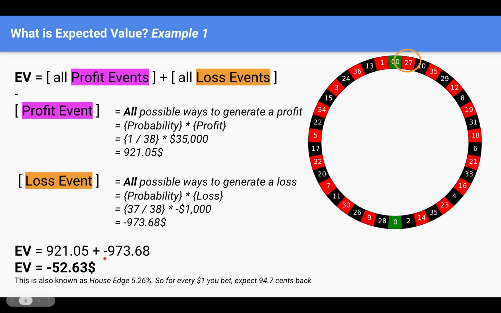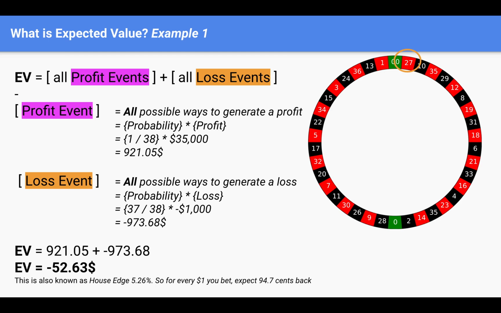So you get $947.37 back. This is also known as a house edge, or 5.26%. So the higher this house edge, the more the casino earns on average. You can also apply this kind of house edge on DFK just because of transaction costs and so forth. But we are looking at summoning right now, so it's already baked into the cost of the summoning.